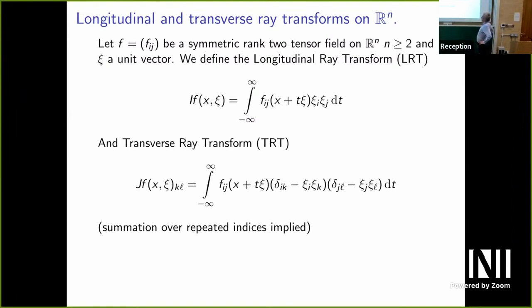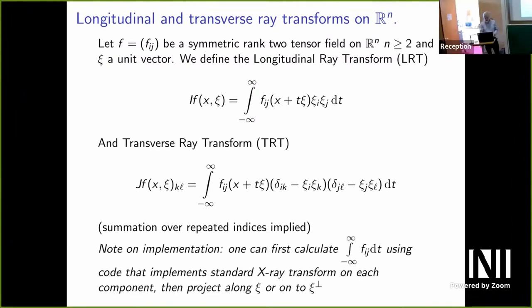In general, the transverse ray transform does in some sense the opposite. And actually, there's a number of other things that one could define in a similar way. These are perhaps the most obvious ones in applications. In this case, what we do is project on the component perpendicular to the direction we're going. In three dimensions, that will give a two-dimensional plane that we're projecting on. So we'd have more components, it wouldn't be a scalar generally. This contraction just removes the component in that direction. Let's look at that in a little bit more detail in a moment.